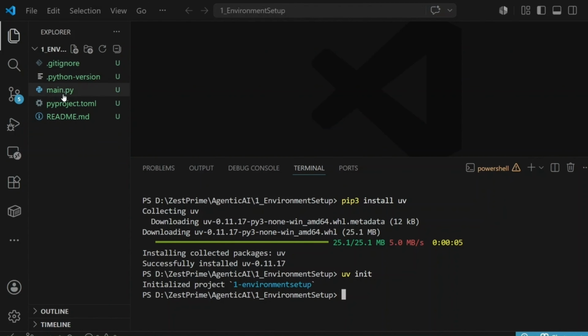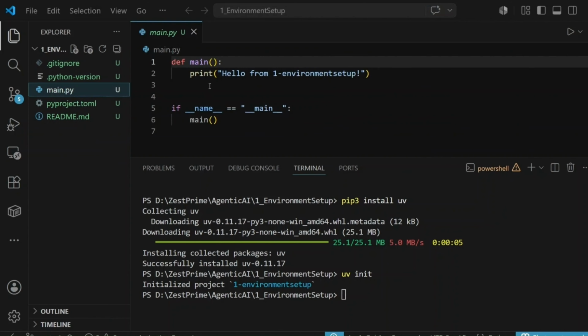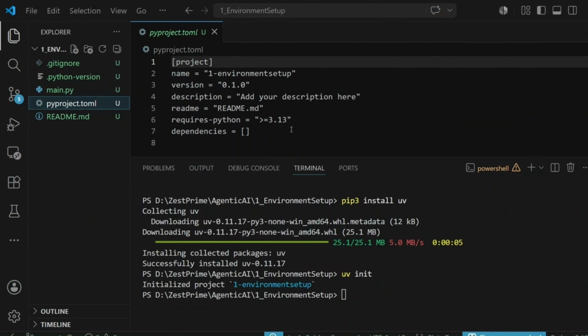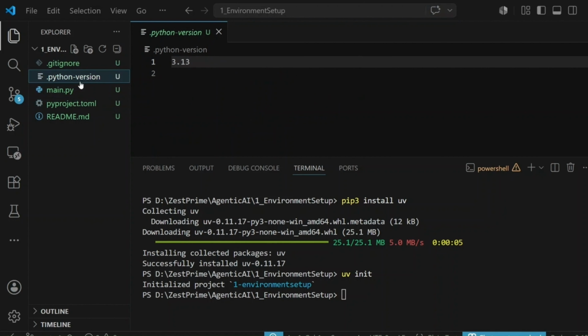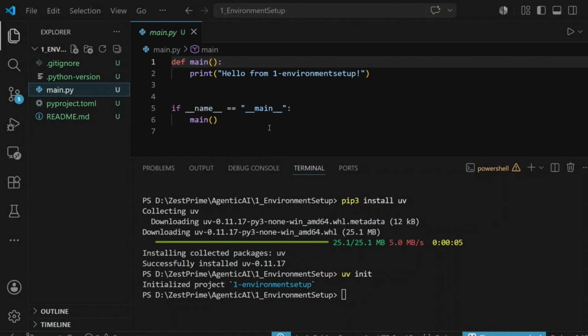You can see the main.py file got created, and the pyproject.toml file got created, which shows the relevant versions we are going to use or install. These are the basic files created for the corresponding Python version, and then we can start adding more things to the project setup.